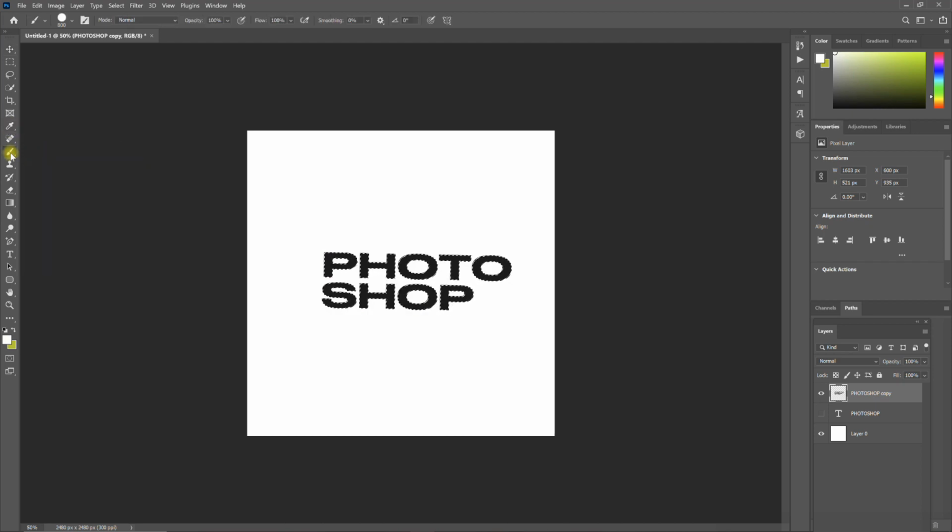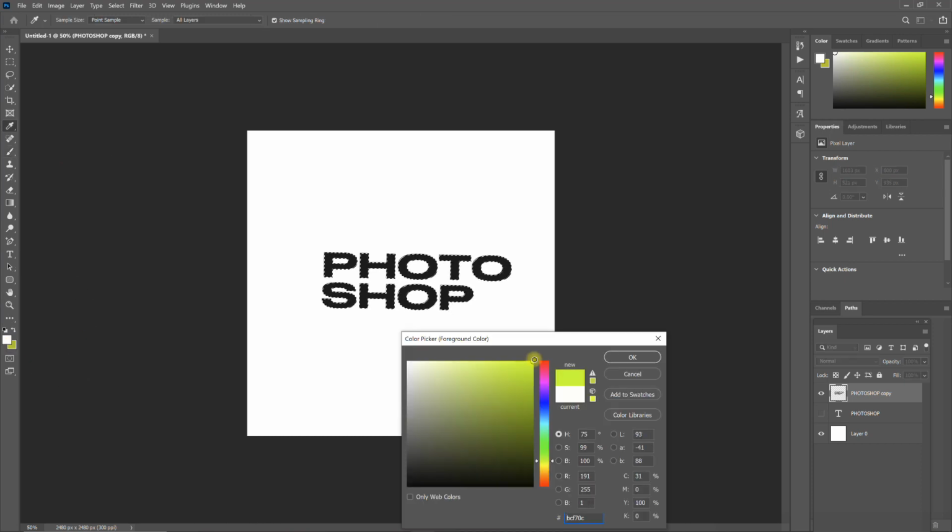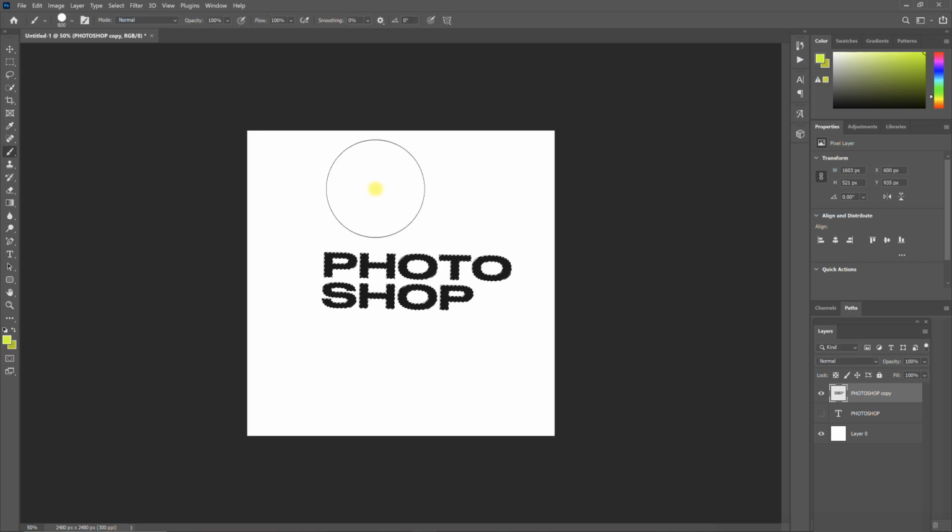So let's say my brush tool or pencil or pen tool is already filled with green. I don't know, it's not coming. Okay, I have to deselect it first. Alright, so it's filled with a green color, and I want to pick a color from the working background for my work. I have to go for the eyedropper tool and pick this black color here.